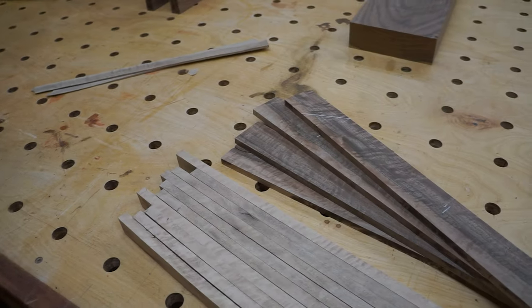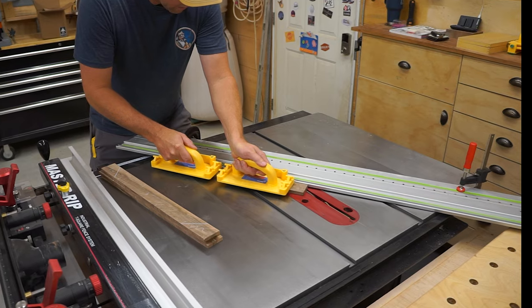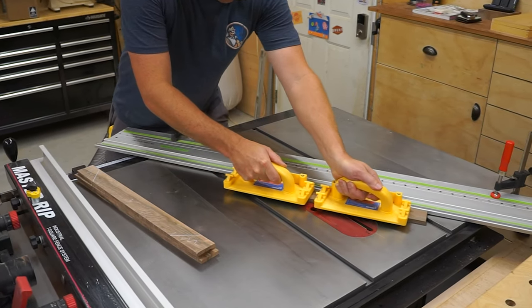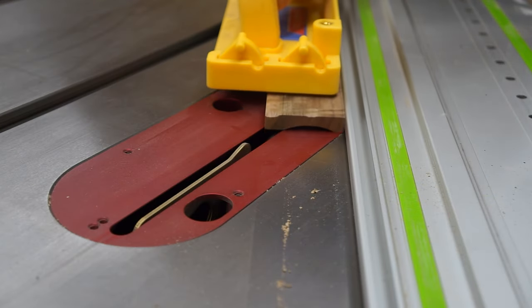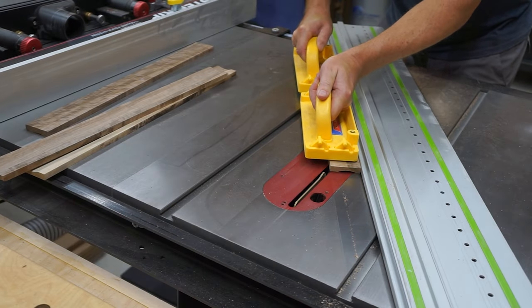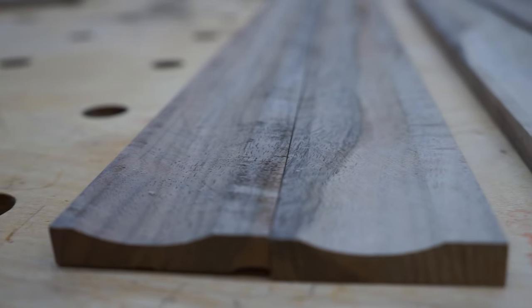Currently, Claro Walnut is planted in California — specifically the Central Valley, which is where I'm from — because it is very efficient with water and can handle different soil conditions very well. So when the saplings are young, English Walnut is then grafted in to achieve the needed higher yield of walnuts. Orchards like this are where most of the Bastogne Walnut lumber comes from, and is where 100% of the lumber that I get comes from.